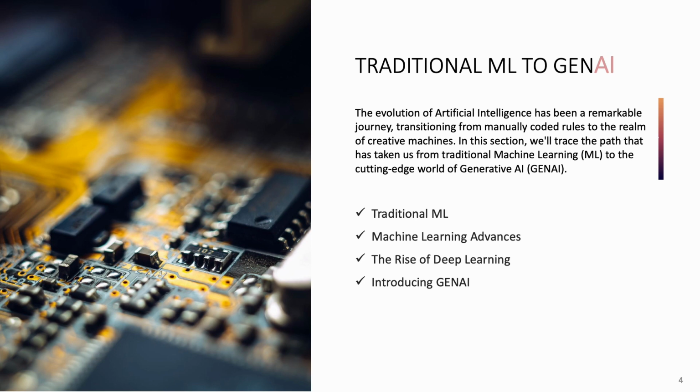The next is machine learning advances. There things got interesting. We introduced something called neural networks. Think of them like brain inspired computer systems. These networks learn from a lot of examples and spot patterns by themselves. It's like the computer suddenly got smart glasses and could see things that even we wouldn't.